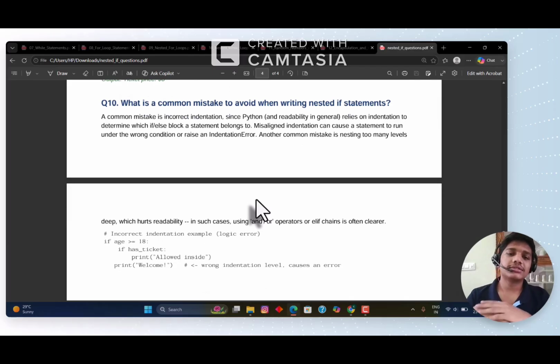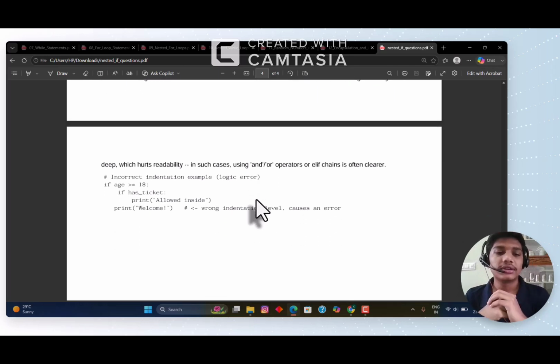So after that, what is the common mistake to avoid when writing nested if statements? See, logic error. Mainly, he was saying logic error. If age is greater than or equal to 18, if has ticket. See the level.